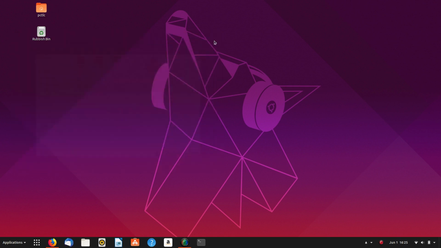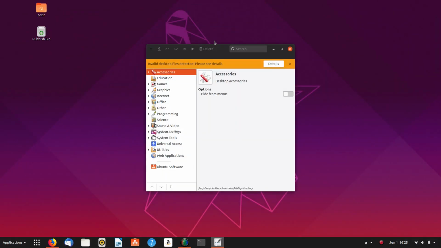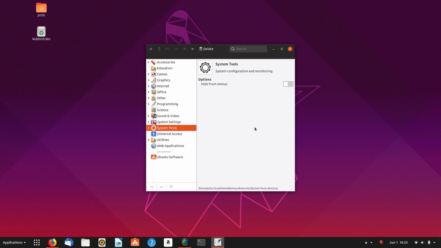What we're going to do here is open again MenuLibre, our little friend here. And I would call that a system tool as well, because it's got a couple of invalid desktop entries. I've noticed that's been happening a lot on MenuLibre lately. I don't know what the deal is there. I should look at that error, shouldn't I? I'll do that later. So in system tools, I would call it a system tool, to be honest.